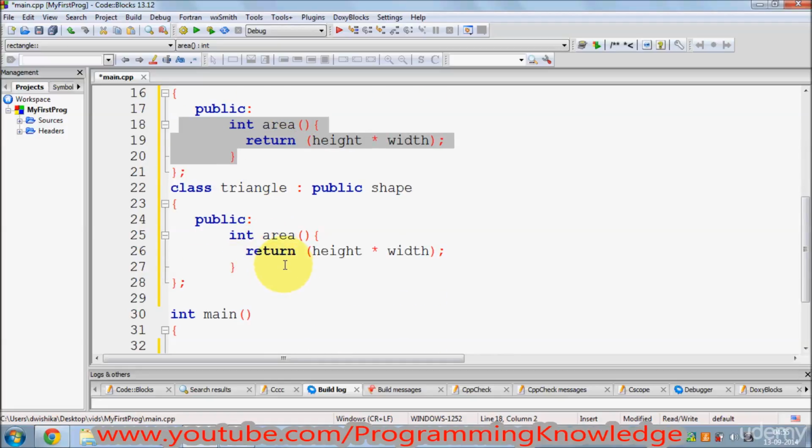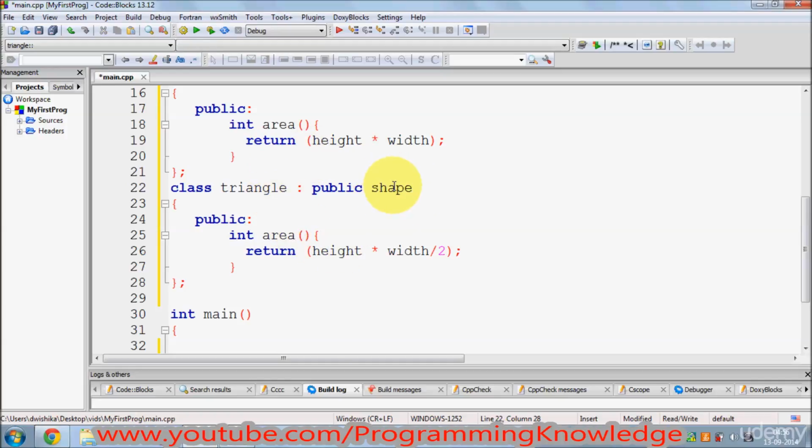In a similar way, I'm creating a class called triangle, which also has one member function calculating the area of the triangle, and the area of a triangle is height into width divided by 2, right? So I divide it by 2, and this works because we are also inheriting from shape in this triangle class.